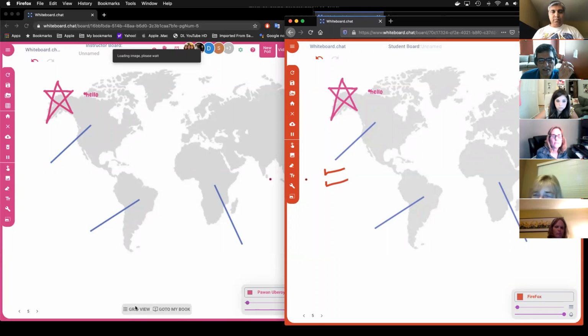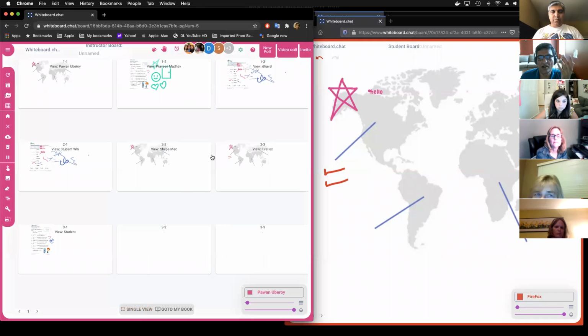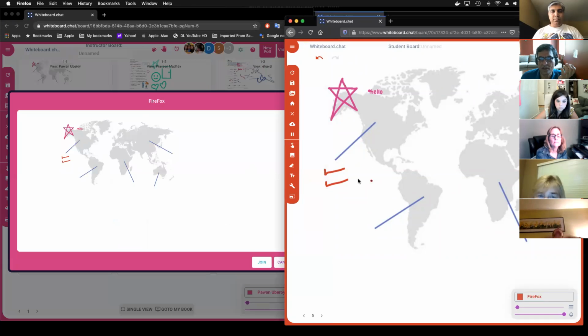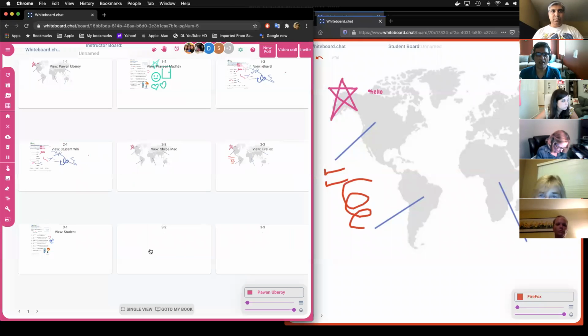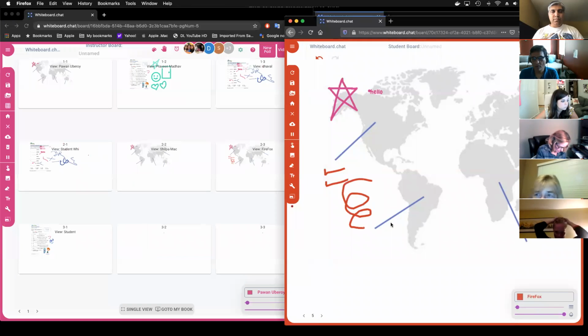But the teacher can go to the grid view and watch what each of the students is doing. So if I go to see what Firefox was doing, Firefox is drawing stuff on their board. So I can see that. But the rest of the students all have their individual boards at the same time. So there is no duplication of work. The teacher can view each and every person's individual board and their own board, but the student can only work on their board at any given time. I'll show you there's a group mode as well, group board, where you can do breakout rooms, but that's different. But most of the time the kids are working on their own boards.